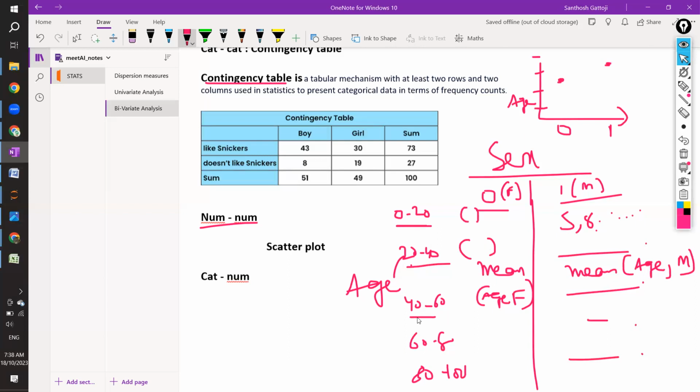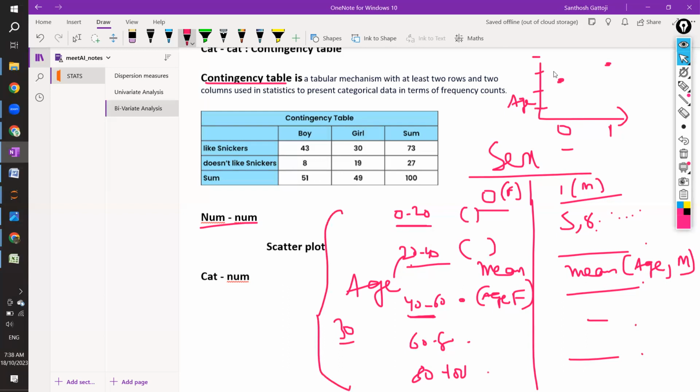You're getting it, right? The 40 to 60 is the range, and let's say there might be 30 people whose age is between 40 to 60, and those are female. That means you will have 30 values between 40 to 60. It could be 41, 48, any possible values, and those are the females. So you can take the mean of these values. If you want, you can plot individual means, but you can also take the overall mean and plot it for understanding.